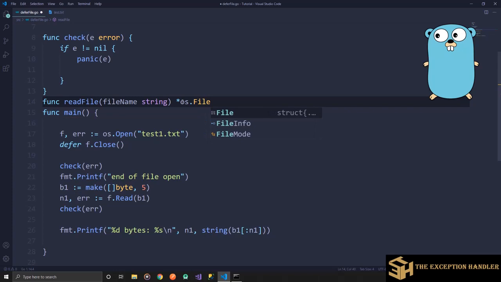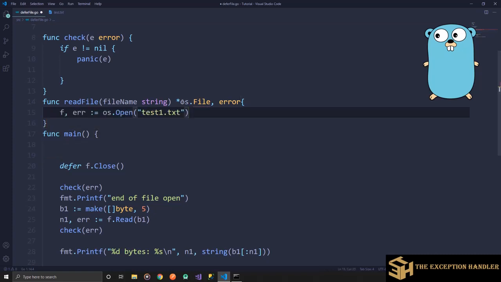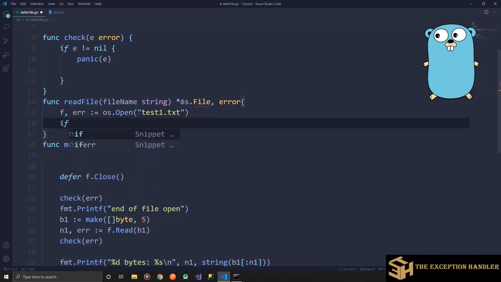So we'll return a file object and an error, sorry, and an error. And now over here we'll have one deferred statement, defer, and we'll have an anonymous function.